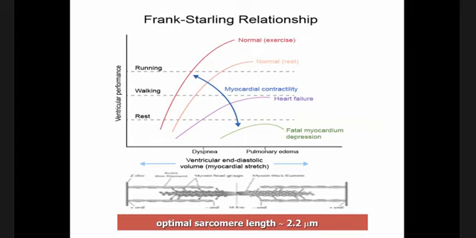And that is why when the preload increases in a healthy heart, the rate of contraction, the force of contraction, everything increases. But this slope is lesser and lesser as the LV starts decompensating. In very severe heart failures, even a small increase in the end-diastolic volumes can precipitate severe heart failure. And this we know: just a couple of kgs increase and the person goes into severe heart failure.